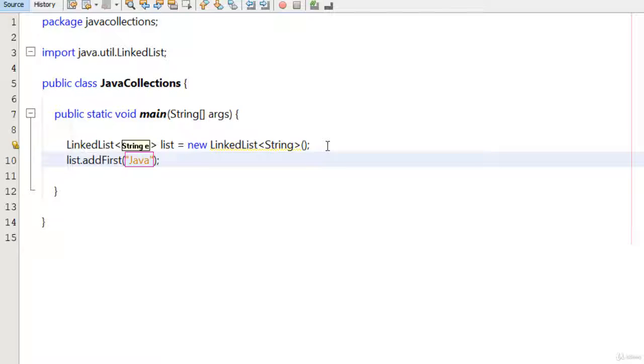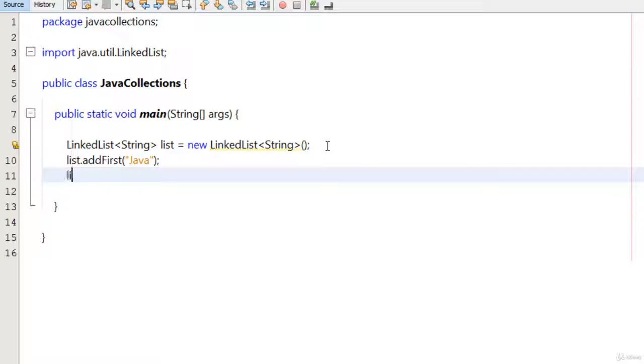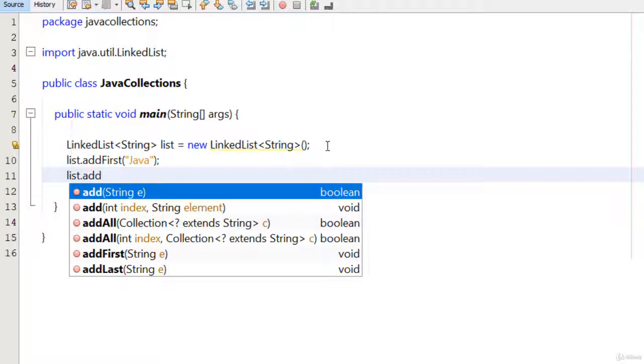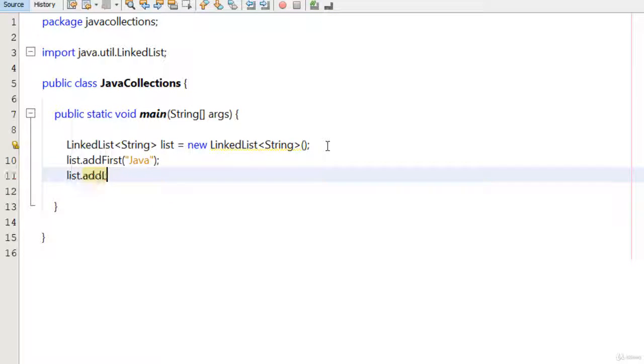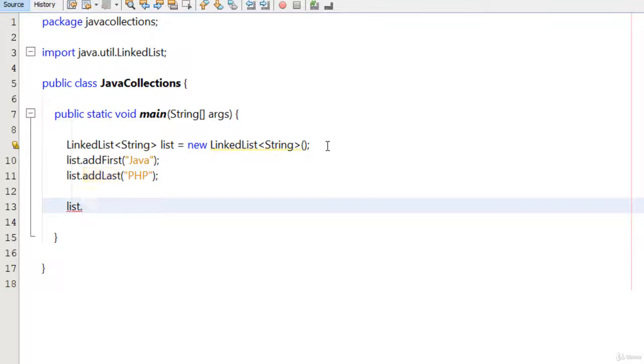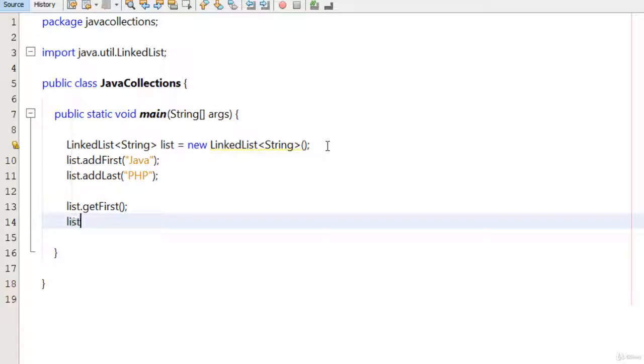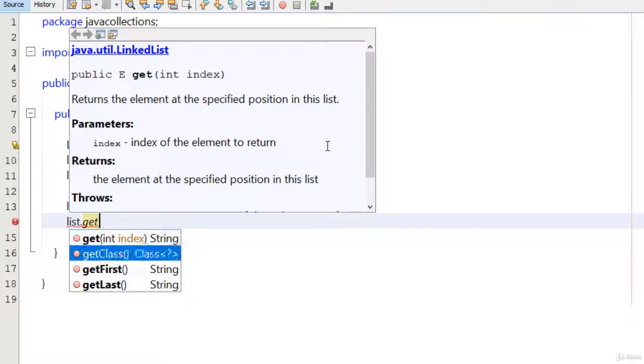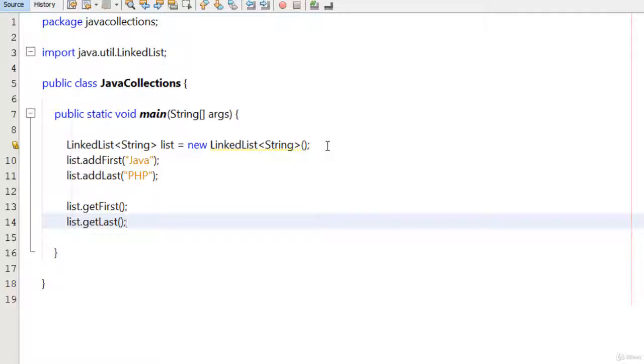In the first node I add Java, and after that if I type here list.addLast, this is also a method in the linked list, and at last I type here PHP like this. There is another method. If I type here list.getFirst like this, and list.getLast like this.